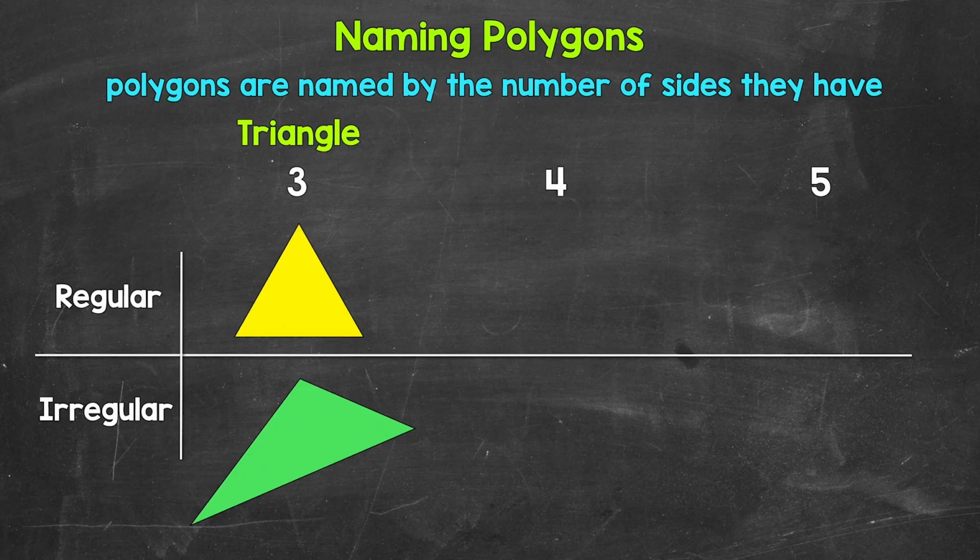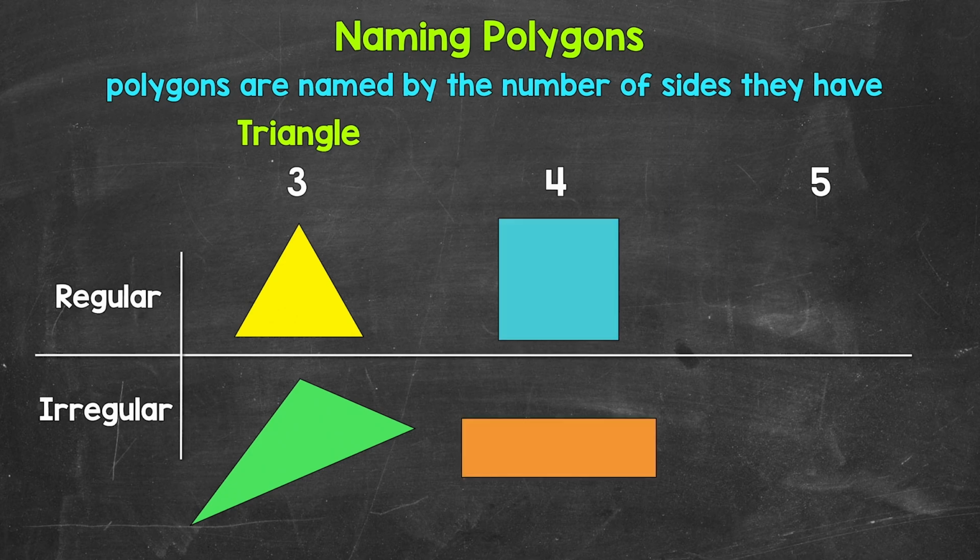Let's move on to 4-sided polygons and take a look at a couple of examples. So, any idea what we call a 4-sided polygon? Well, a quadrilateral. Now, you may have thought square, which is a type of quadrilateral. It's a specific quadrilateral. Think, is everything with four sides a square? No. So, quadrilateral includes all polygons with four sides, including squares.